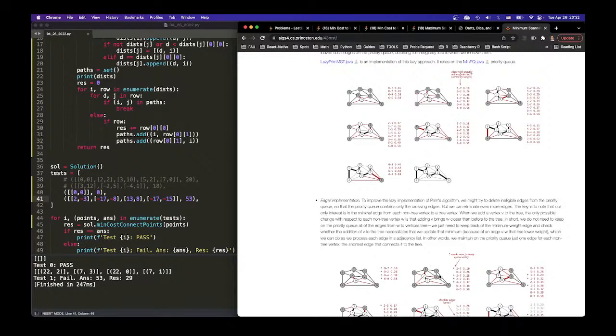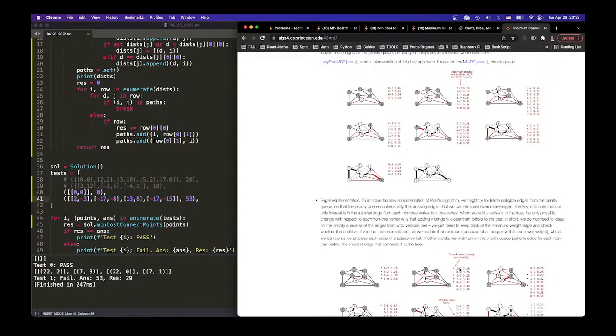All these are the edges to 0. So the question we want to ask is, among 7 to everybody else, who is the smallest? I say this is the smallest, so we push this one into the priority queue.